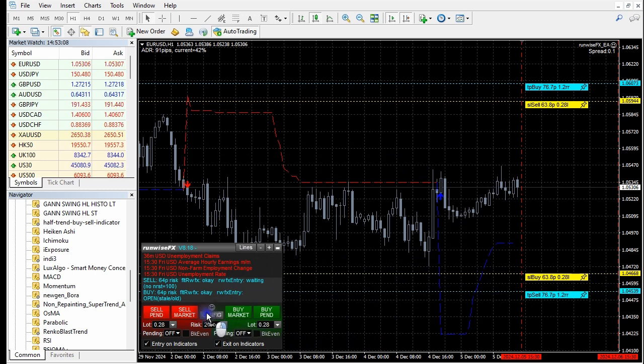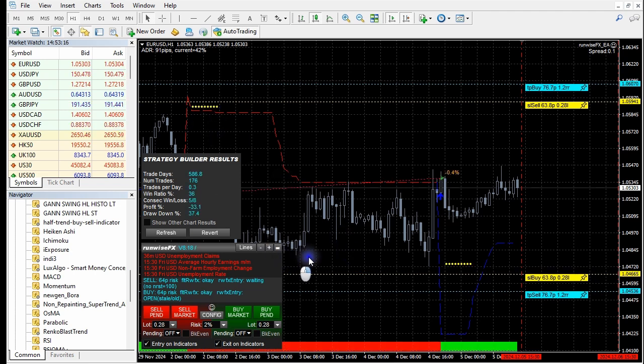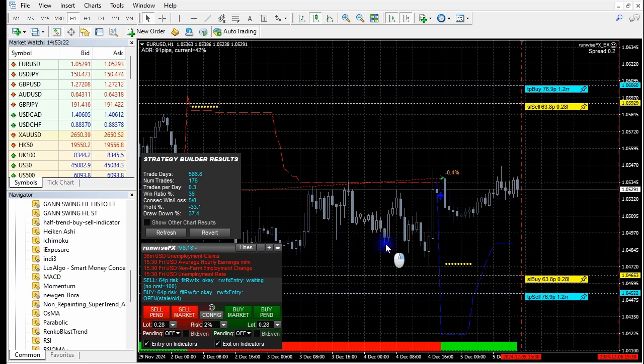And what you can also do is go to config, activate statistics, where what it'll do is look at the historical signals from that indicator and just calculate out the profit and drawdown, so you can actually add to your strategy and add in other indicators. And obviously our product supports optimization, where it actually works out the best stop loss and things like that.